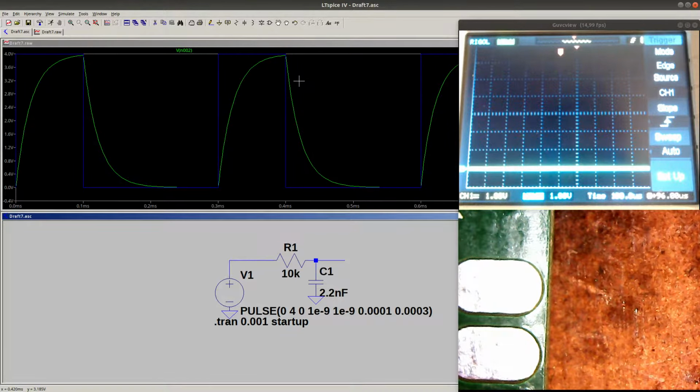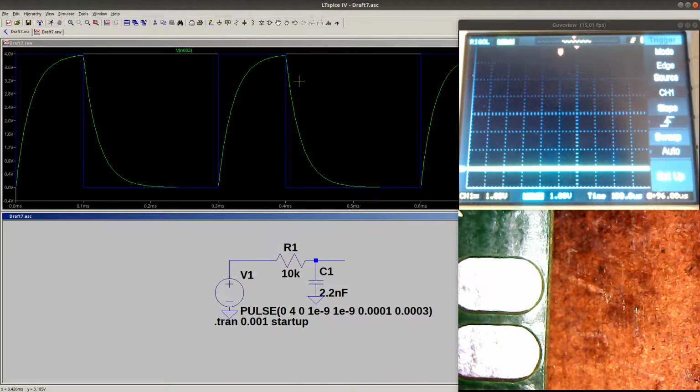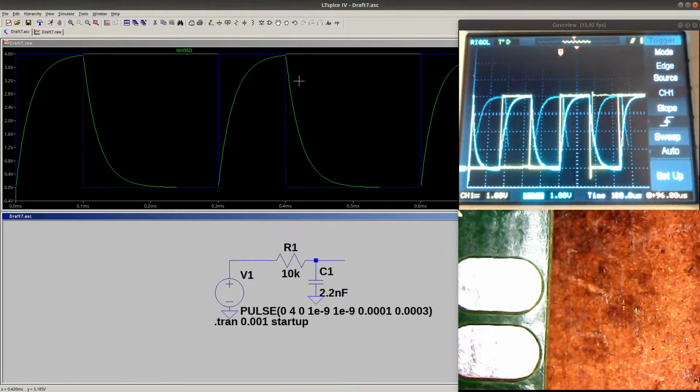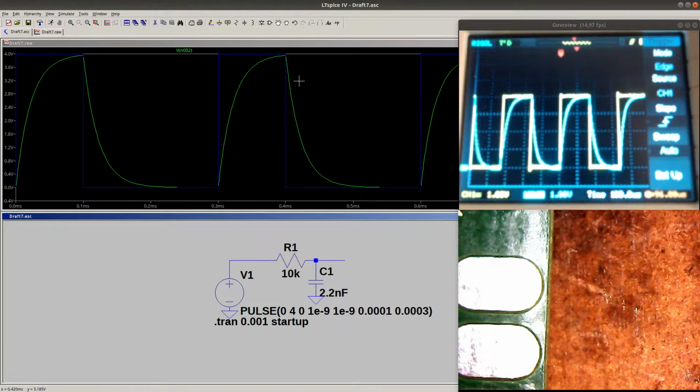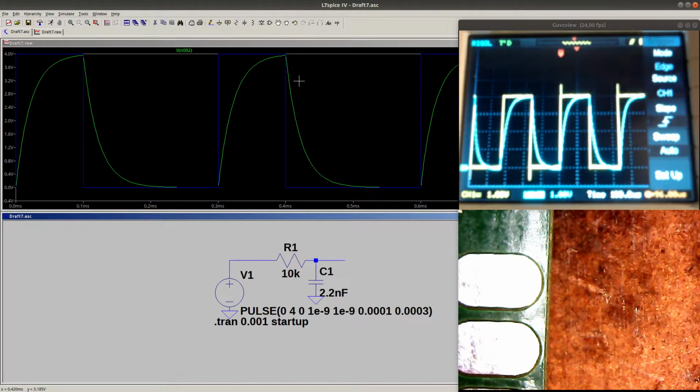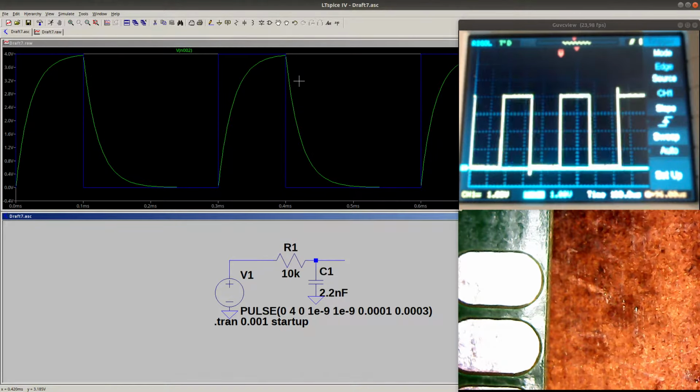And if we record both the input and the output, let's see. I'm going to just try to have both of them on the screen. So if we record both the input and the output, we can identify the system, and we can identify the capacitance of the capacitor, and we can also simulate this system digitally in C code or in MATLAB or in any other programming language that we want. But before we can do that, we need to identify the system.